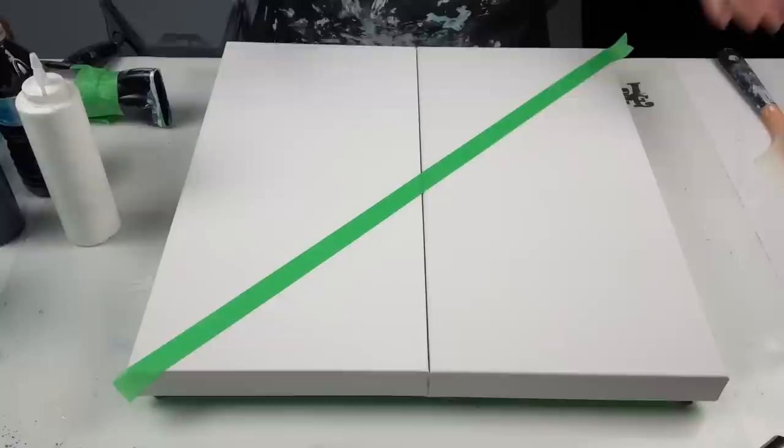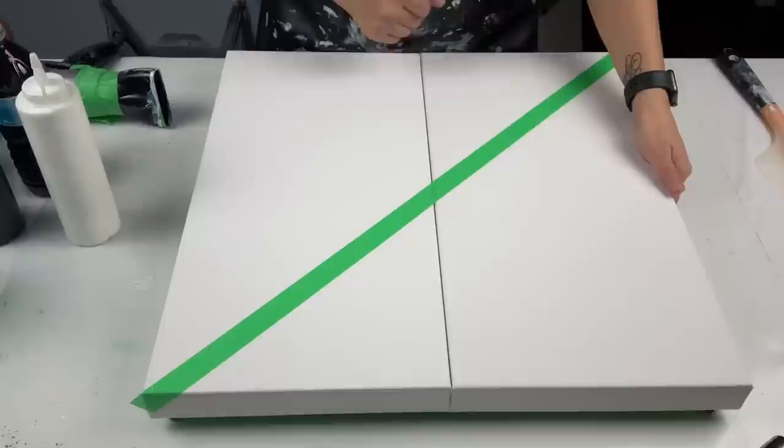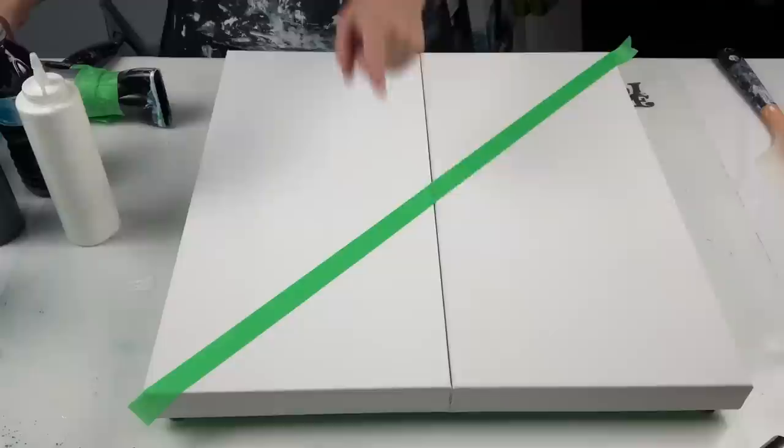And, you know, let's just face it, we all have better things to do. So let me put you guys on pause. I'll be right back with the finished piece with the base layer on. I'll be right back, guys.